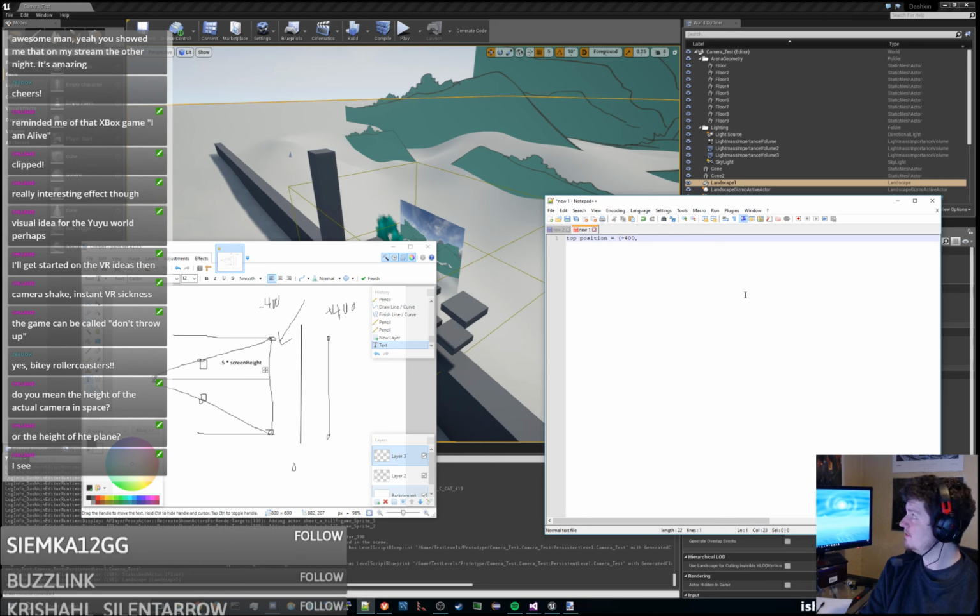The Y is going to be camera Y, and the Z is going to be camera Z. Well, it's going to be camera Y if Y is up. Y is not up. It's going to be camera Z plus 0.5 times screen height. The bottom position is going to be such.